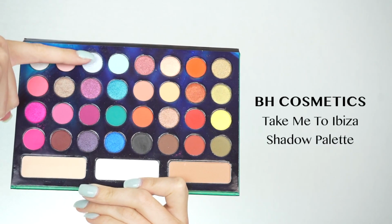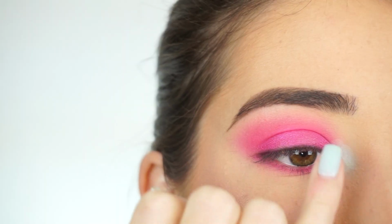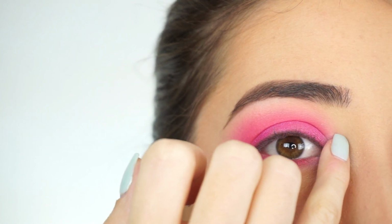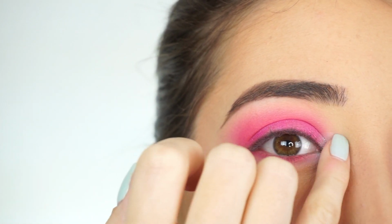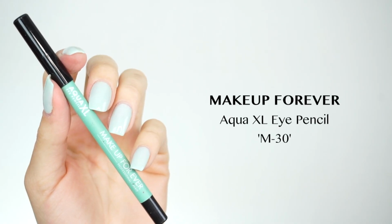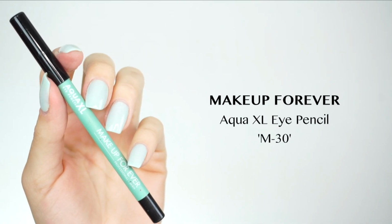I'm now going into this shimmery duochrome white blue. Now using my pinky just to apply this highlight shade right over top of that to really brighten it and add a nice highlight. To line my waterline, I'm going to the Makeup Forever Aqua XL eye pencil in M-30.